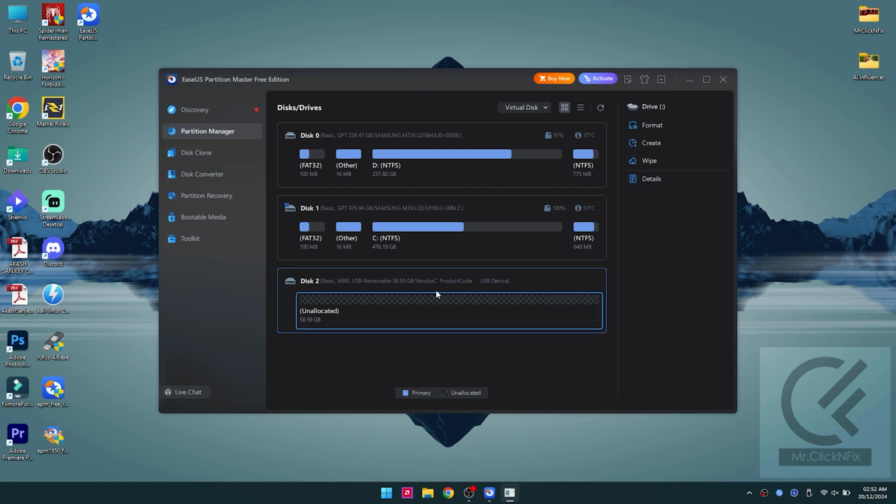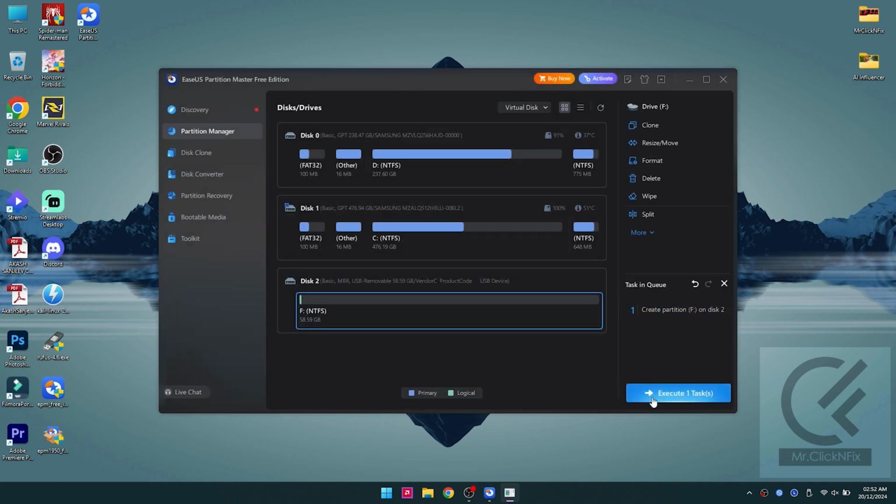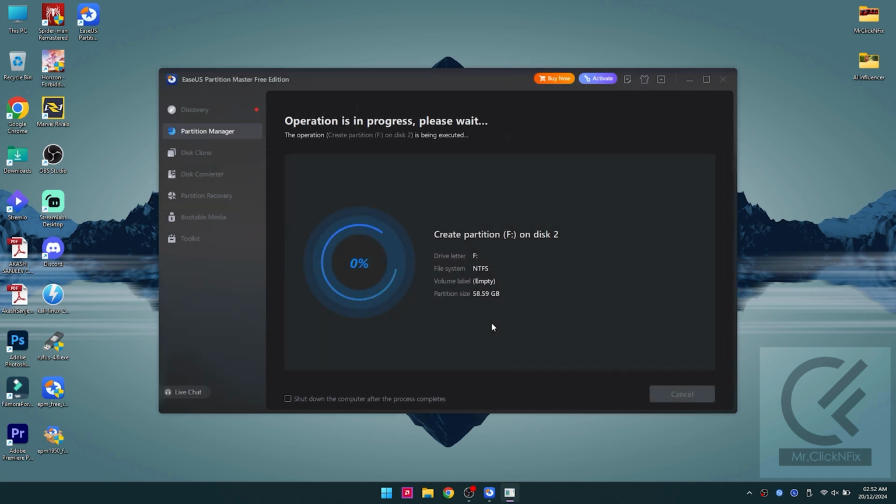Now once that's done, you click on format and you select what type of file system you need, NTFS. Click OK and execute the task. Wait until the formatting is done. So unlike Windows disk management, EaseUS partition lets you actually access and format and wipe the disk completely fresh, so you can make use of the USB drive again and change your partition to a different one. As you can see, the software is not activated, and we are still doing all of these in the free version.